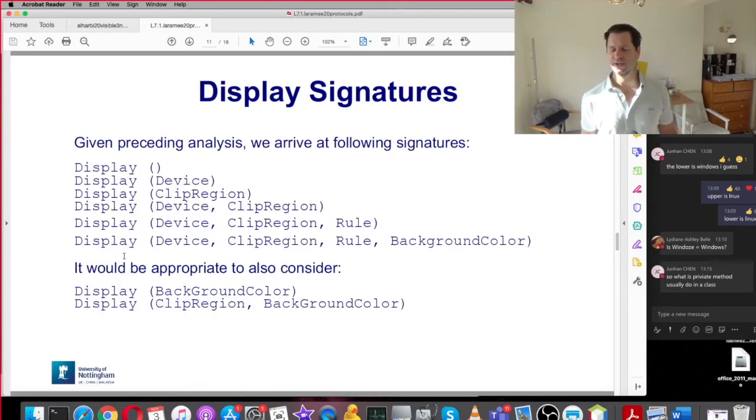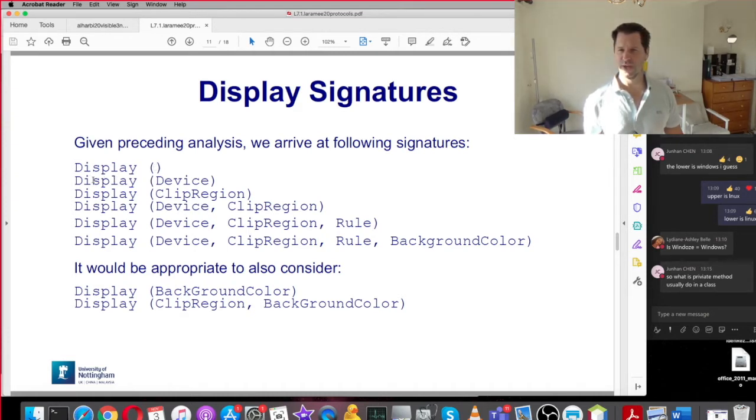So given that discussion, we can then start specifying the display protocols, or the different versions of the display protocols. The best one is at the top. There's the display, right, with no input parameters, using all default values.